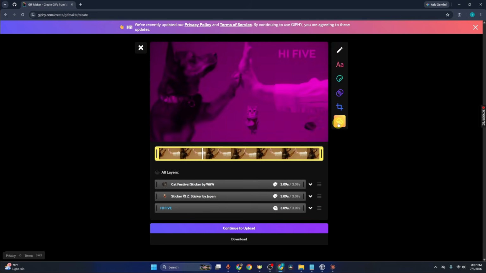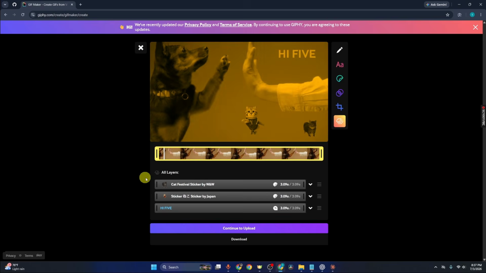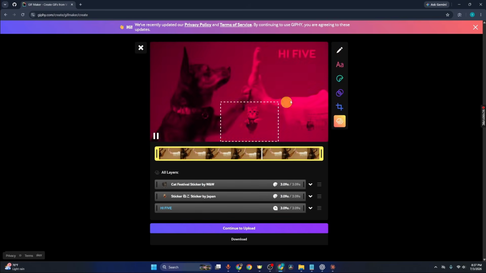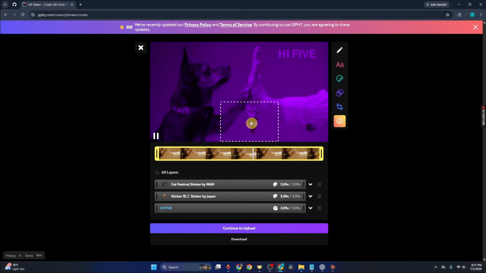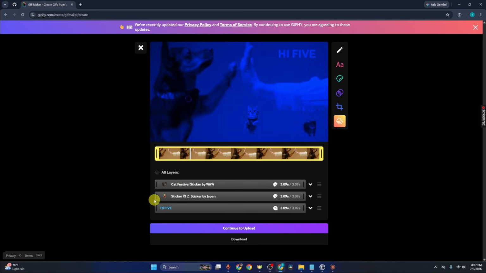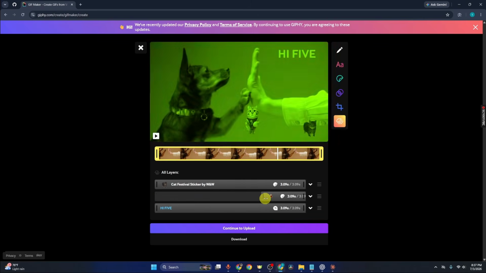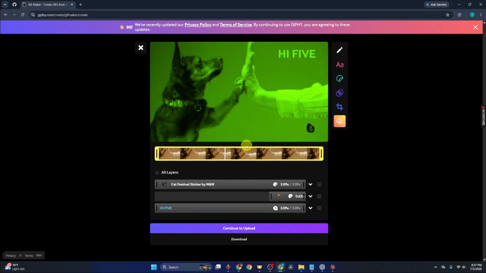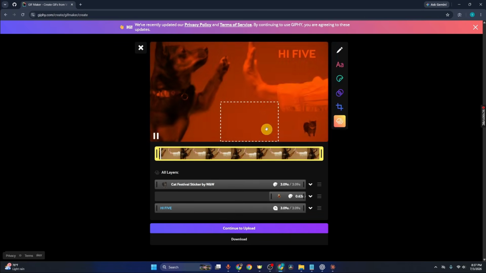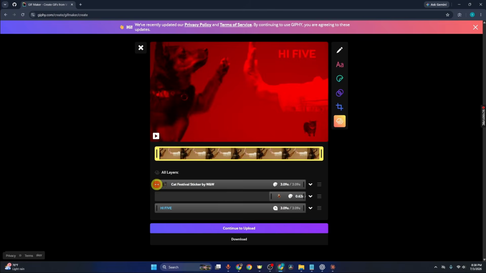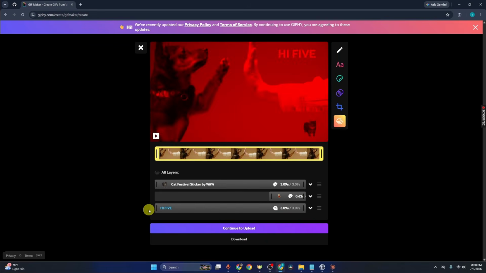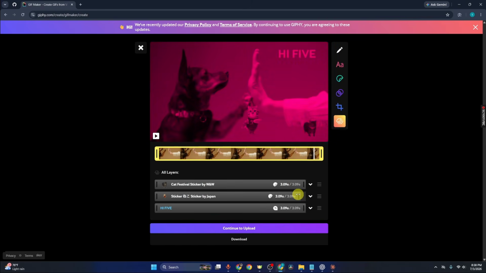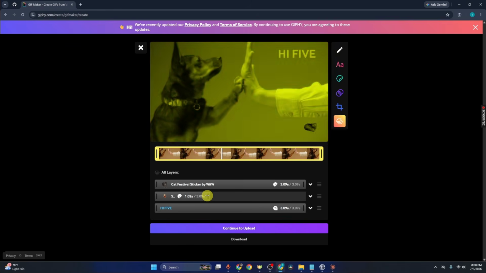Let's go to another option, which is going to be layers. Here you'll get to choose the length of all of the content on the screen that we added. So let's say I want this dancing cat to appear later in the video. I'm just gonna go ahead and slide the slider. Now when I preview it, you will see the dancing cat will only appear at the last part, which is what I configured here. You can do the same with other stickers, or you can even do it with text. You can also change the ending point by just dragging it just like so.